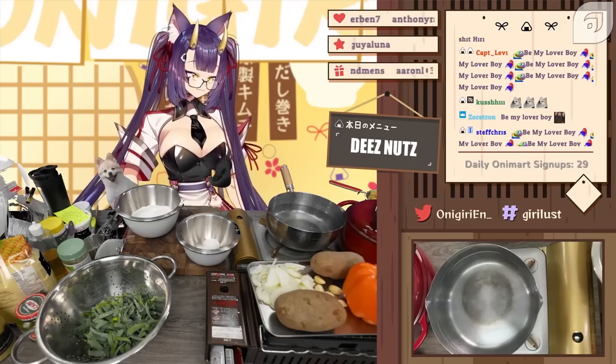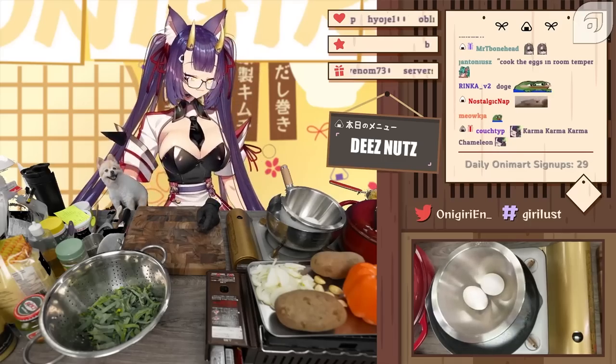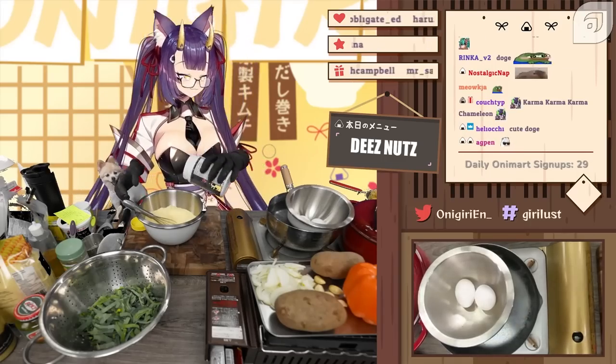So I need to make sure everything is even temperature. What else do I need? I need salt. Oh, I forgot baking powder. I'm gonna eyeball the baking powder. It's just 1 teaspoon.